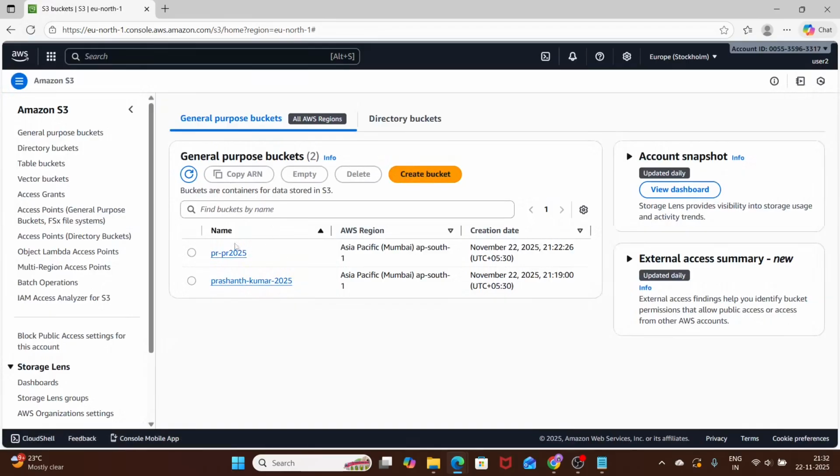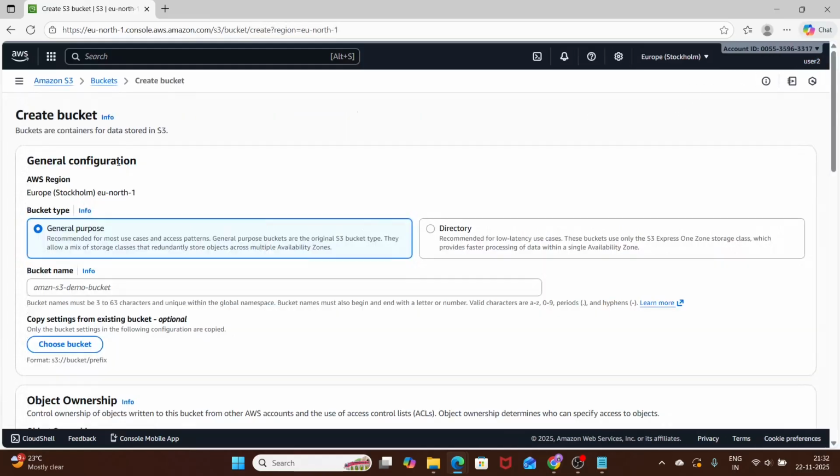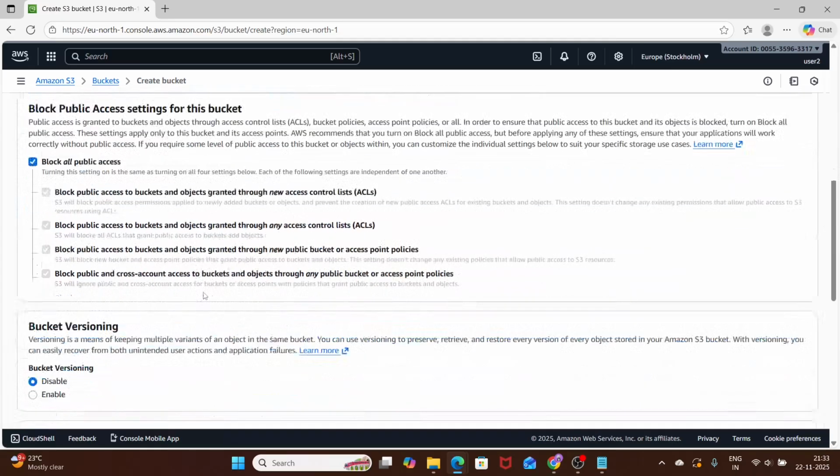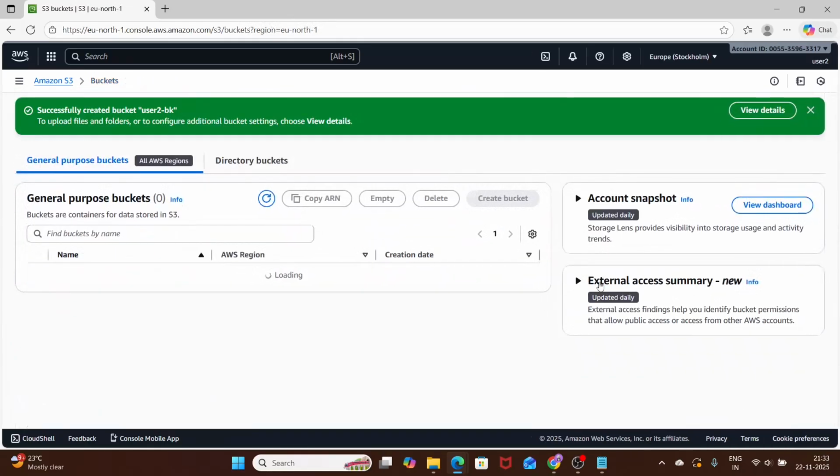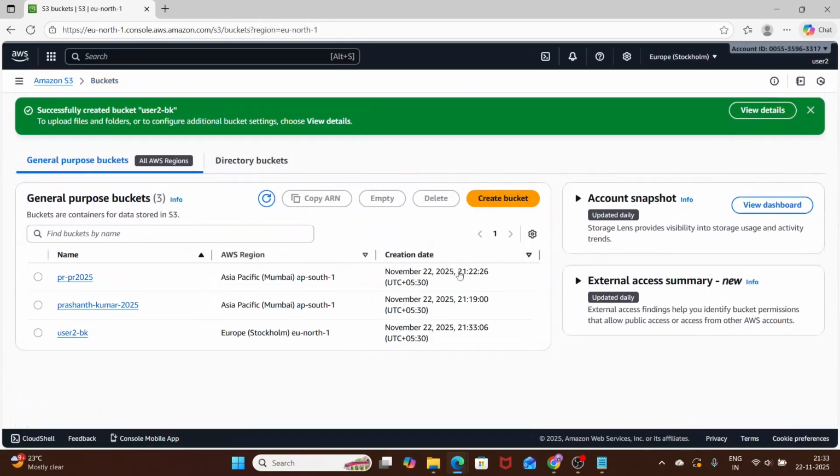See, he is saying this Howard created a bucket and Prashant created bucket, and this is the user 2. And if I click create, user 2 hyphen bk bucket, and if I click create bucket, it will create and ensure the name is to be globally unique. I have user bk2.